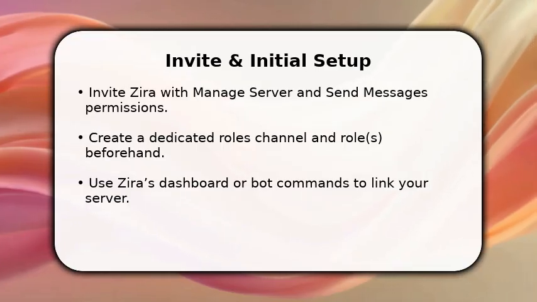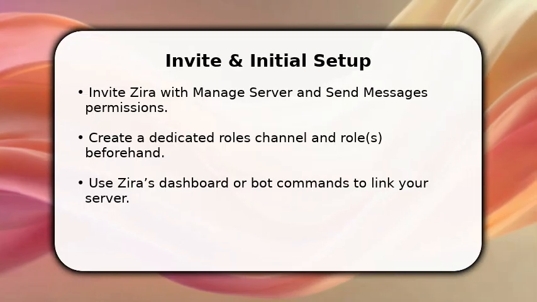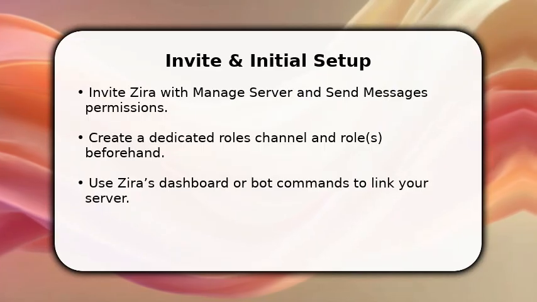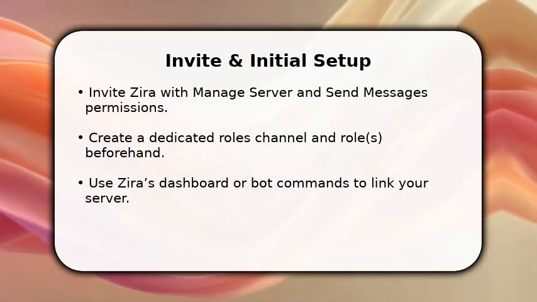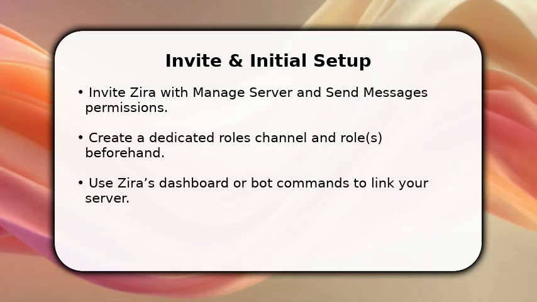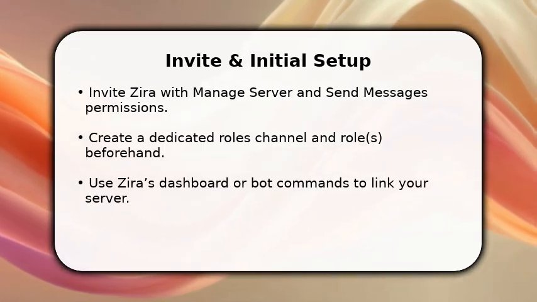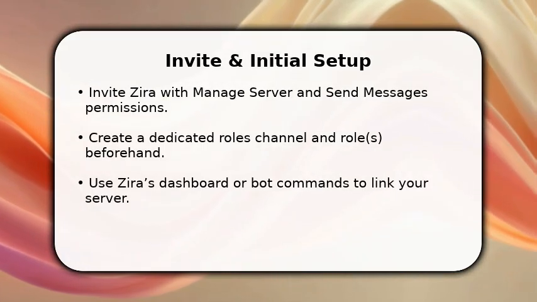Invite Zira to your Discord with Manage Server and Manage Roles permissions. You need that immediately. Once added, create or confirm the role names you want users to get and set up a clear roles channel. Next, open the dashboard or DM the bot to begin linking your server. This connects Zira to your channel and role list.